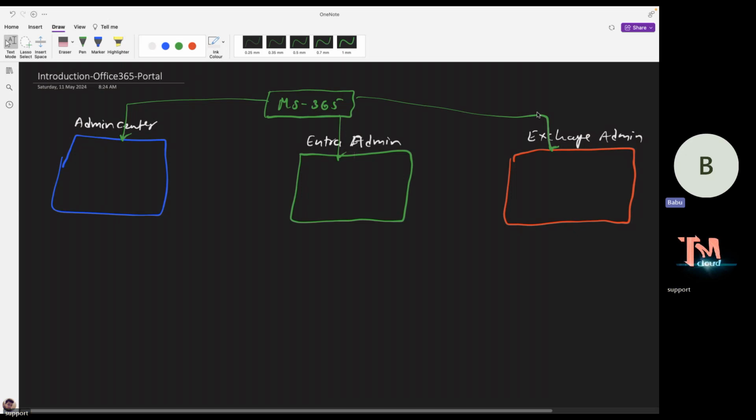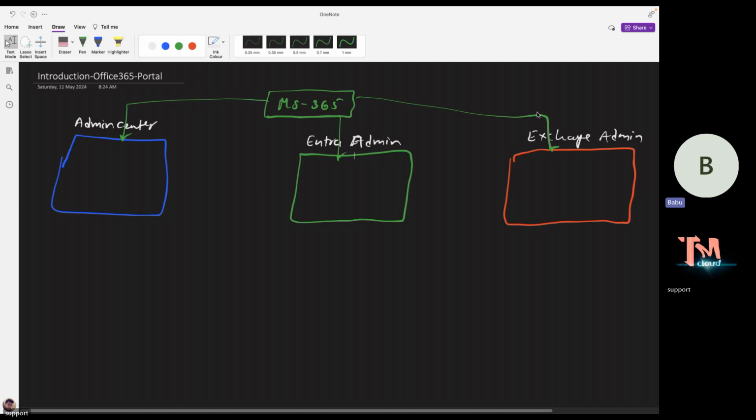My understanding is that Entra admin is just replicating our on-premises Active Directory, synchronizing it to the cloud Azure Active Directory. Now it's called the Entra admin. Some use cases: password writeback is an option. Whenever the user tries to change the password, the same will be replicated on the cloud as well, so that both the Windows and the Office 365 password will be the same. And we will configure MFA in Entra admin. So this is the use case for the Entra admin.